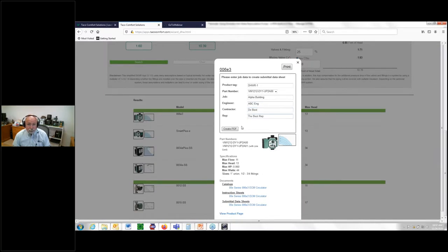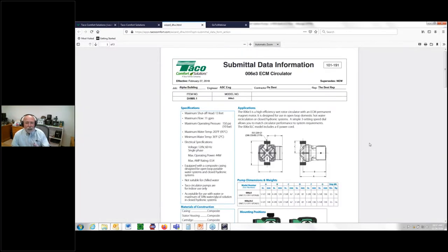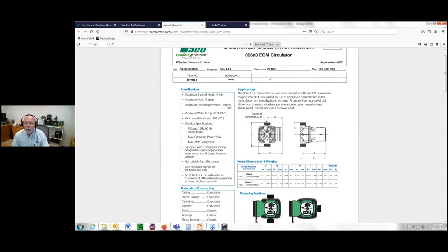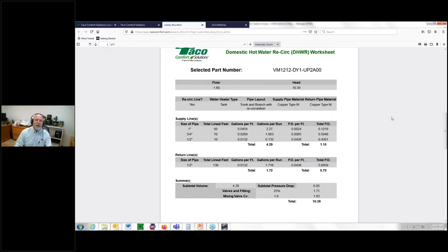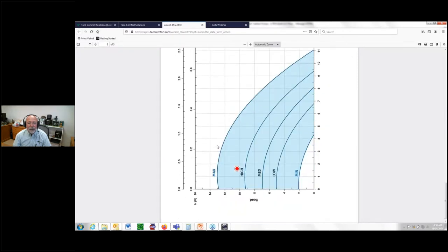Look at this. Create the PDF. I just created a PDF that you can use to submittal, job information, put it in your job file. Notice this is all populated now, who it is, what it is, why it is, the model and everything. But better yet, here is a nice PDF of the worksheet that I just showed you how to manually do. There's the digital version of it. Gives us flow, gives us head, tells us why, and brings it all down here for your summary and gives you the information you want, as well as a printout of what we're actually looking for, and that's our operating point on that particular pump.